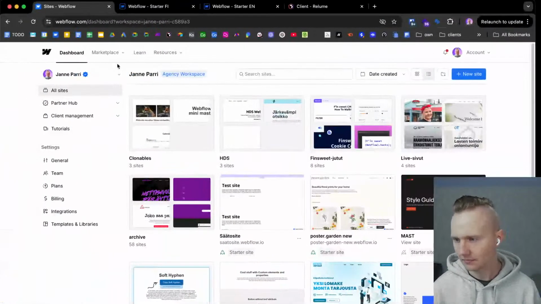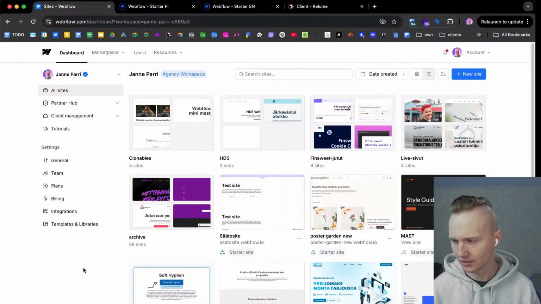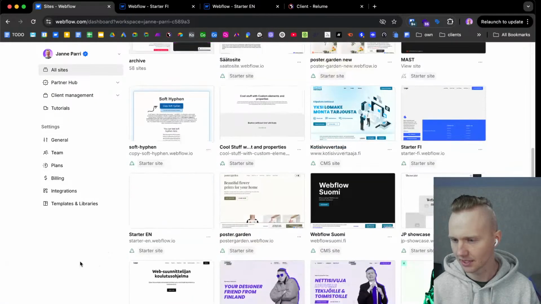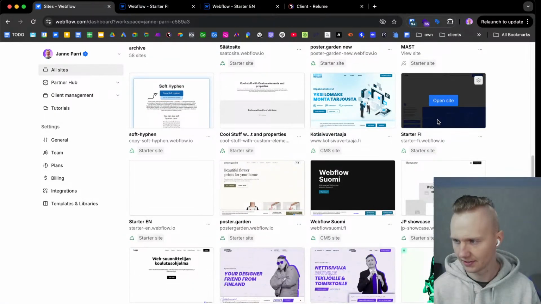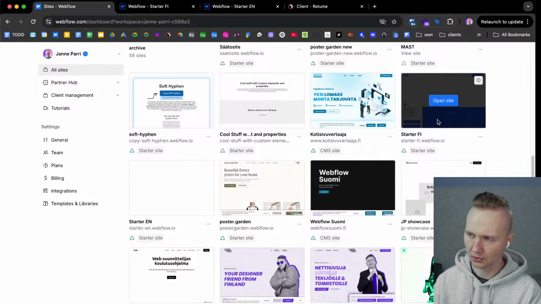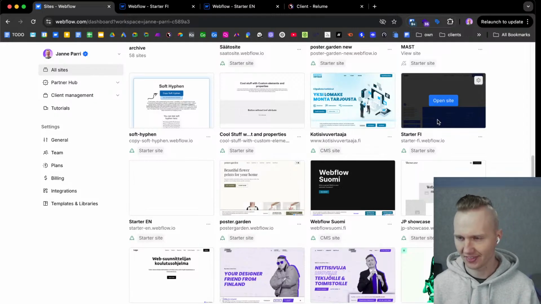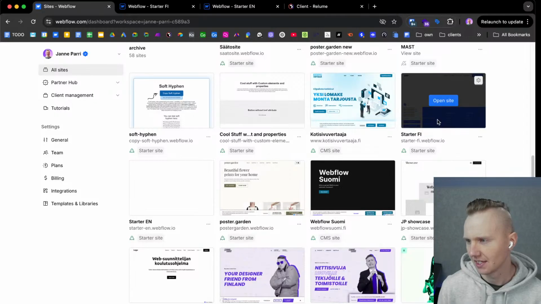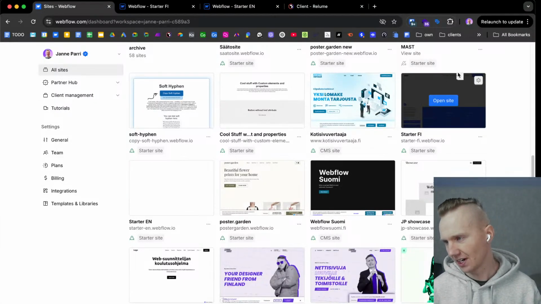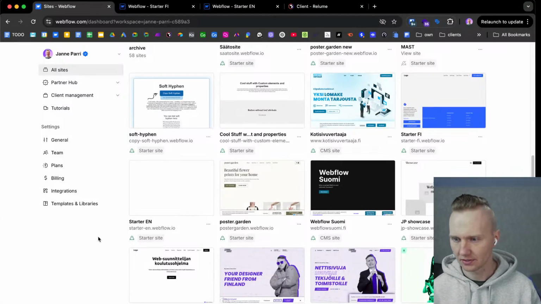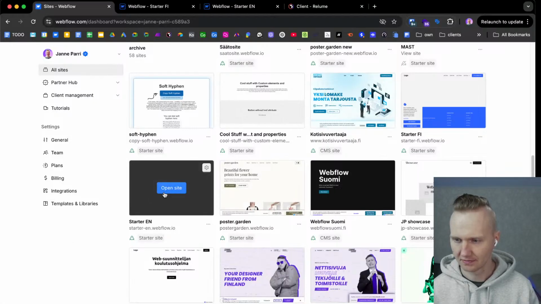So what I basically do is I copy a starter template. I have a few starter templates. I have a starter template for Finnish customers or people who want to have the back end in Finnish. Actually, I haven't updated that or used it for a while, because quite a few of my clients use English in their backend, and I actually like it more because it's somehow more accessible to more folks.